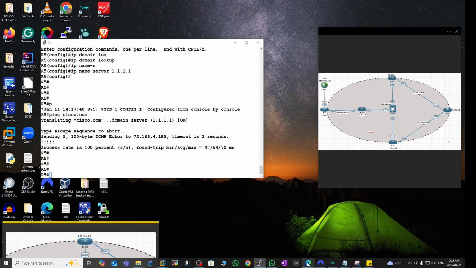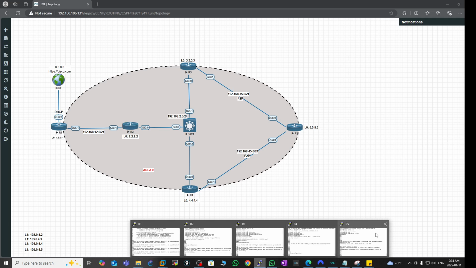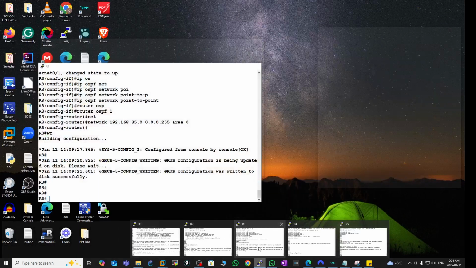Basically I wanted to show you that now we have a full network. Our network is fully converged. If you go into each one of these routers, you're going to see they have a link state database that basically tells each router how to get to the other routers on that same network. Okay, so that's what we found on router 5, but we could also go to router 3.